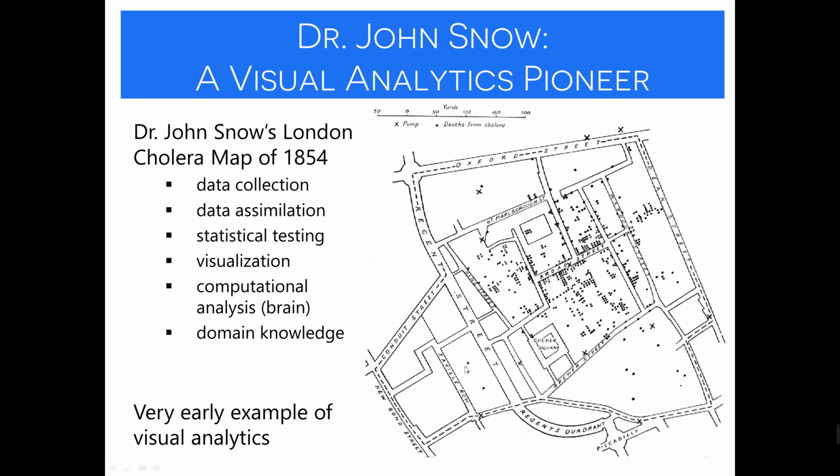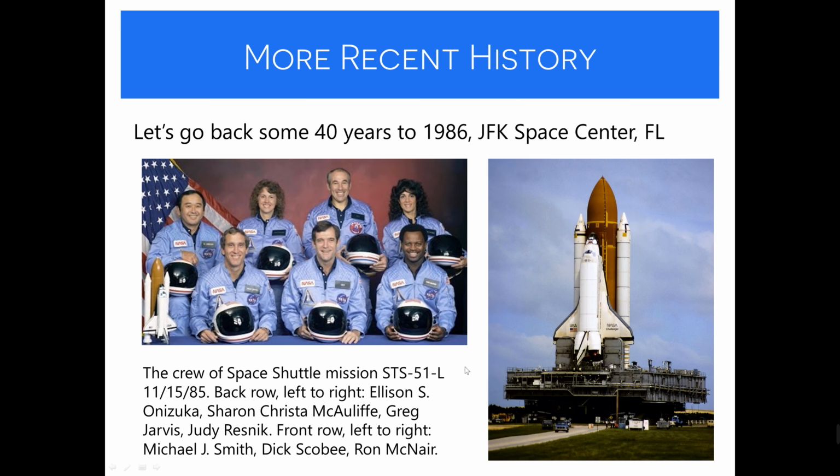So now, this visualization again. Another example that I want to highlight here is more recent, a little more than 40 years ago, about the Space Shuttle Challenger. You may not know this, 86, but back then this was the Space Shuttle launch. The Space Shuttle program was very famous, started much earlier than that, and at this particular launch, they wanted to put the first human civilian into the space shuttle.